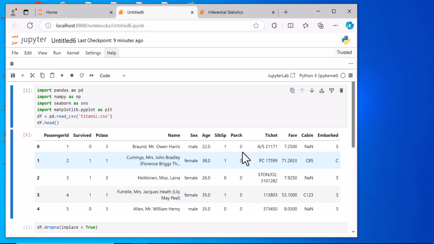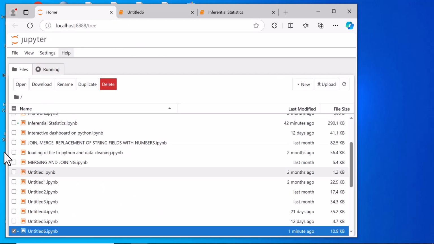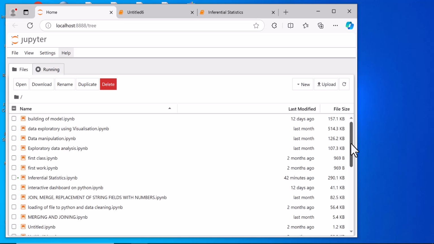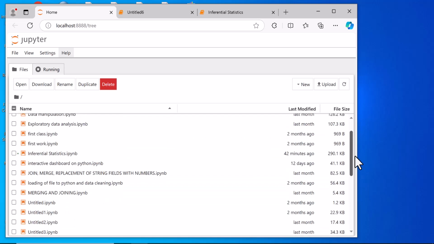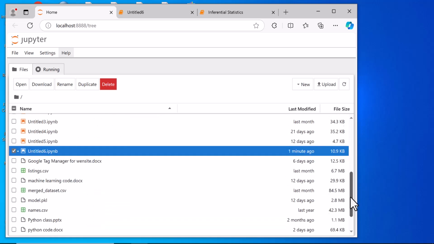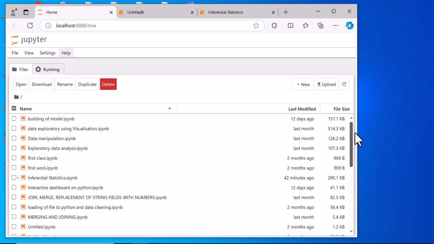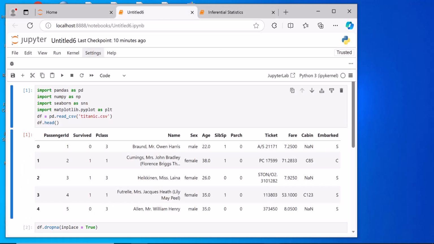To start your Jupyter notebook, type jupyter notebook and enter. Then the PowerShell will open your Jupyter notebook in your browser, and this is where we are. Once it's open, the relevant folders and work you have done in that folder will appear. The data sets you'll be working on, make sure that they are in the folder so that you can easily refer to them. Look at the first code here. I am using the libraries pandas, numpy, seaborn and matplotlib.pyplot.